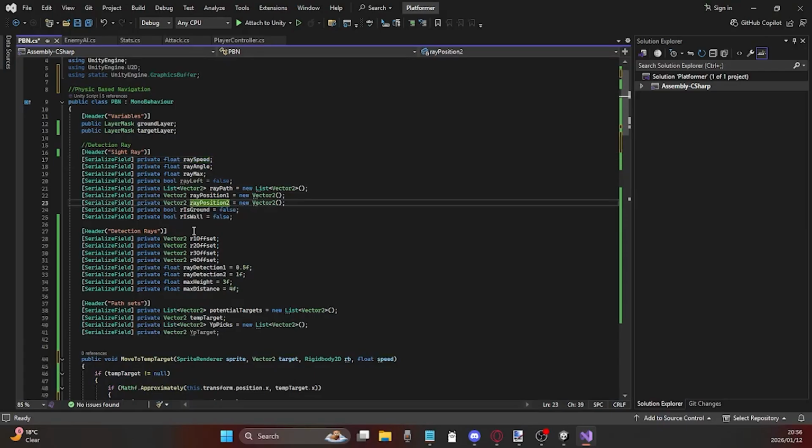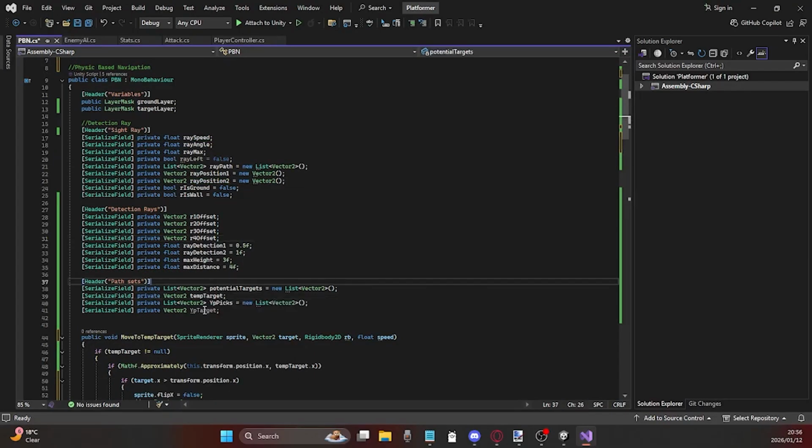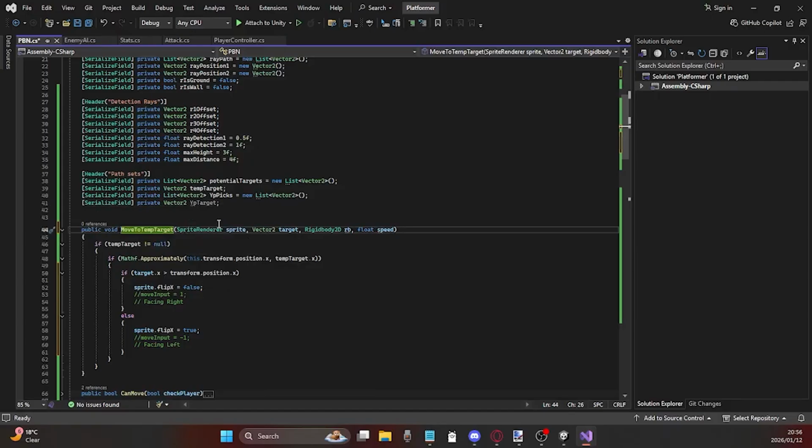Here we're just declaring a bunch of variables and different things. And we don't have start or update here because we're actually planning on having that run somewhere else. Here we're attempting to move to the temporary target, which I have yet to put in. I actually think I want to change this to arrived at temporary target. So let's do that. Arrived at temp target.